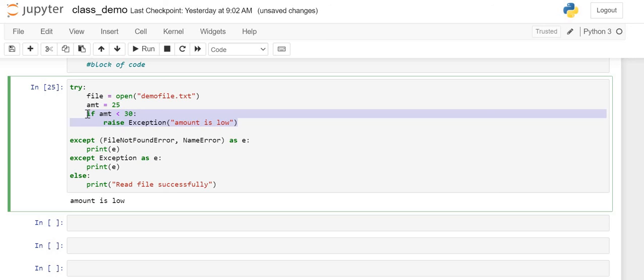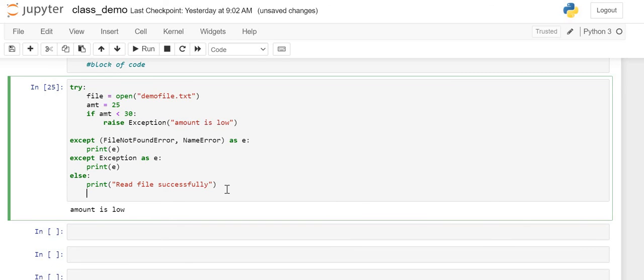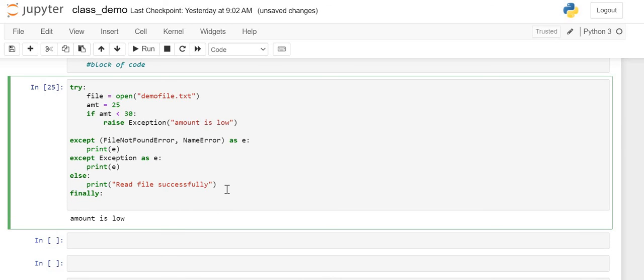There is one more important part, which is the finally block. This block will always execute, no matter whether our code fails or we get some issues. The finally block will always run.